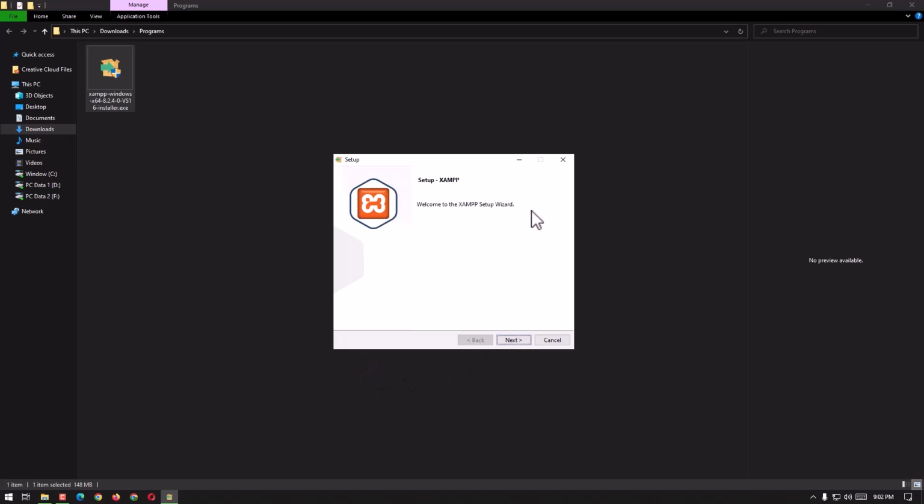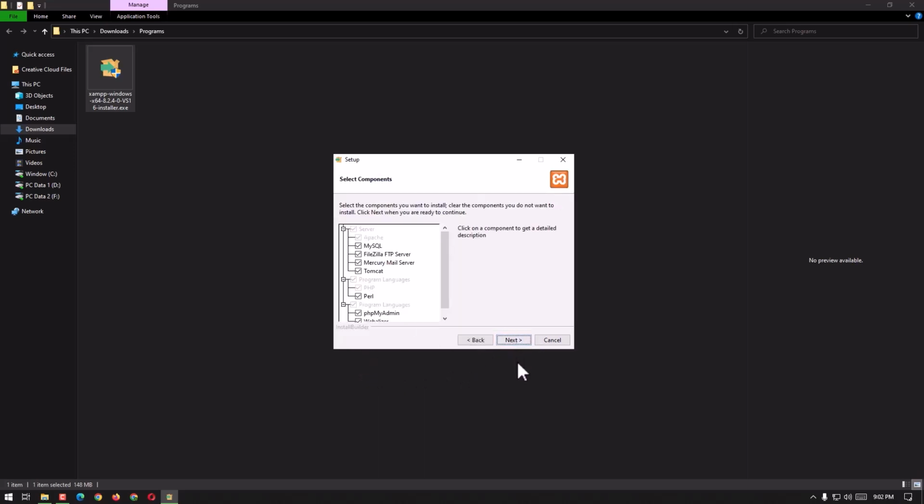Welcome to the XAMPP setup wizard. Next. MySQL, FileZilla. Yes. Next. Please choose a folder to install. We are not going to install it on hard drive C, because whenever we boot and install a new Windows, our data on the C drive cannot survive, so we have to install it in another folder.